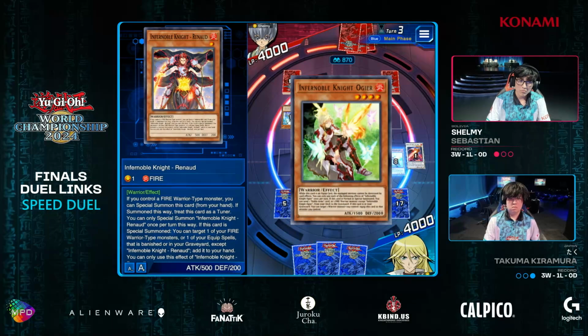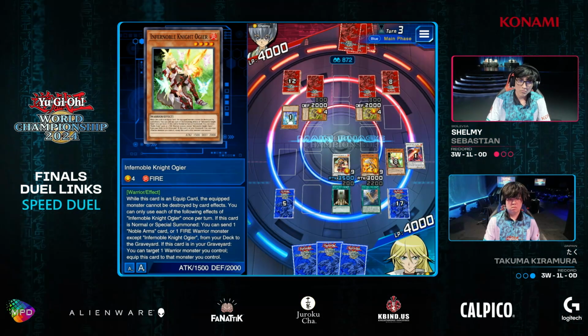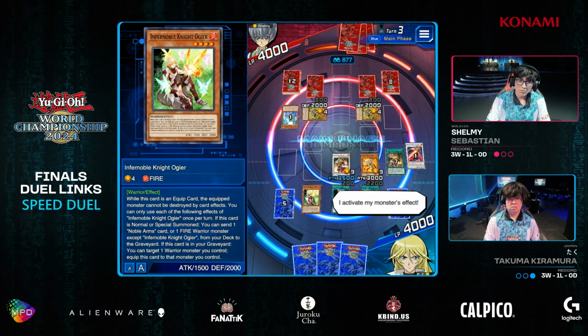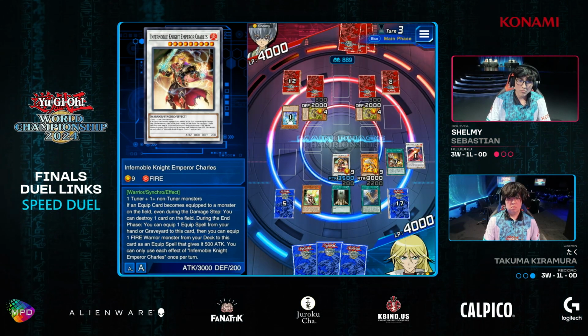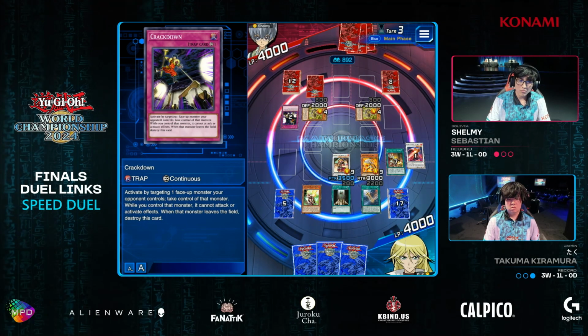By the way, Emperor Charles, one of our favorite names. Steven only calls him Charles. Yeah, we're on a first-name basis here. And then he equips Ogier as well, so that the equipped monster can't be destroyed by card effects, and Emperor Charles gets to activate its effect to destroy a card on the field. He's going for a back row, and it's Crackdown. Wow. Oh, no.